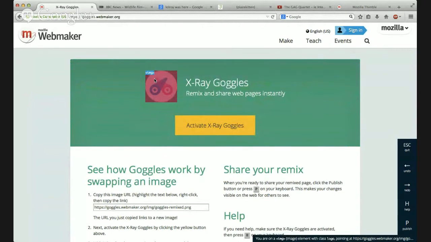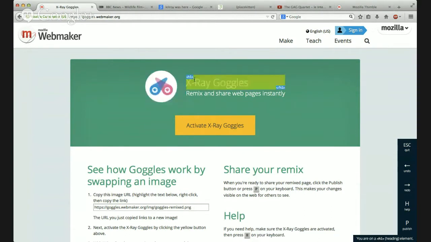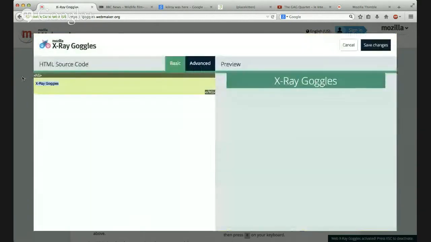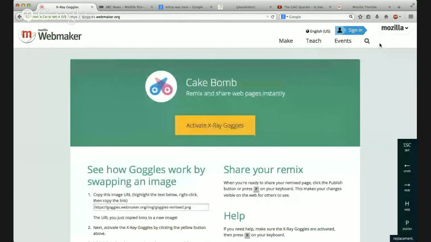If I look in the bottom corner of the screen, which side's my left and right? Bottom right-hand side, you can see it's telling me that this is an image element, and it's got all this extra stuff on it. And this is a heading element. So if I go in and change the heading, everyone has a couple of phrases that jump to mind when they need some random words. For some reason, what jumps to my mind whenever I have to do a demo is cake bomb. I just love the concept of being able to throw something and cakes appear everywhere.